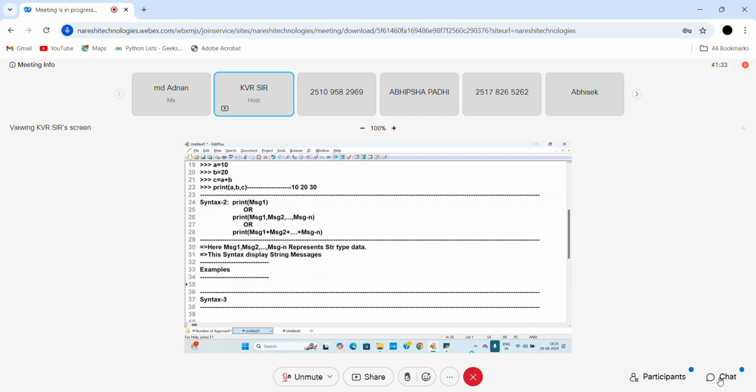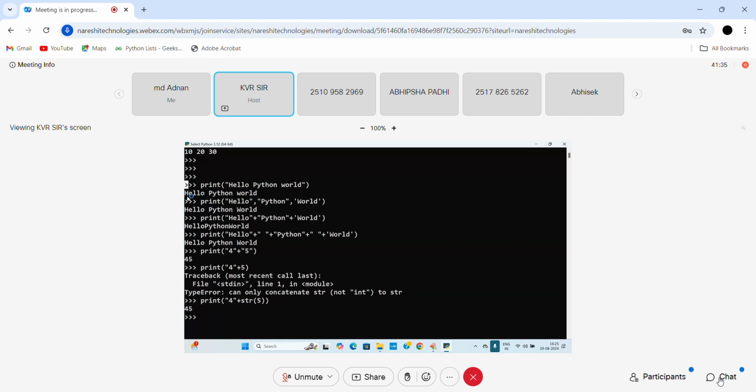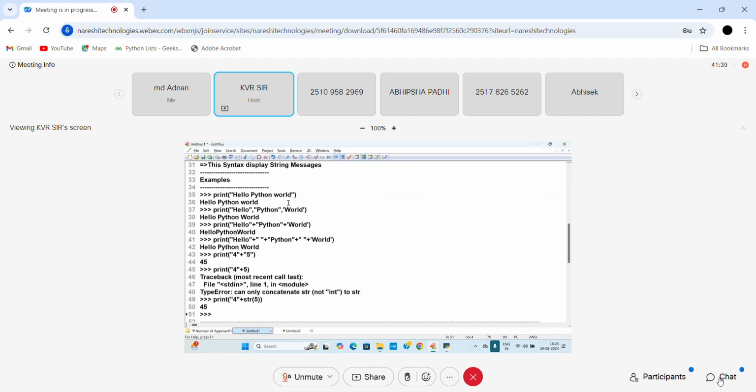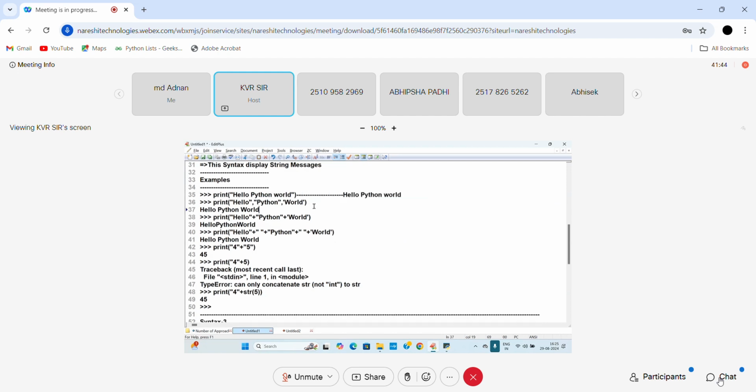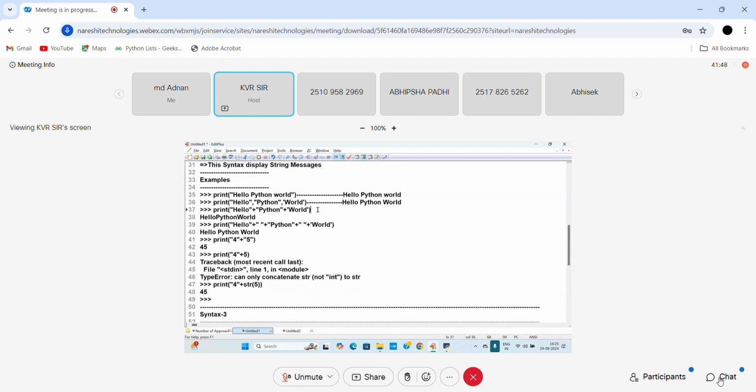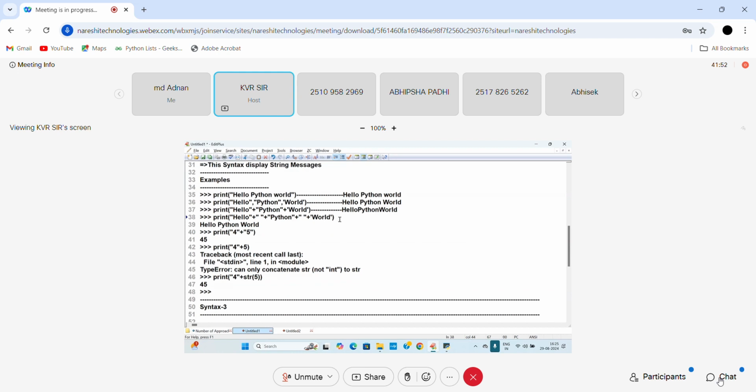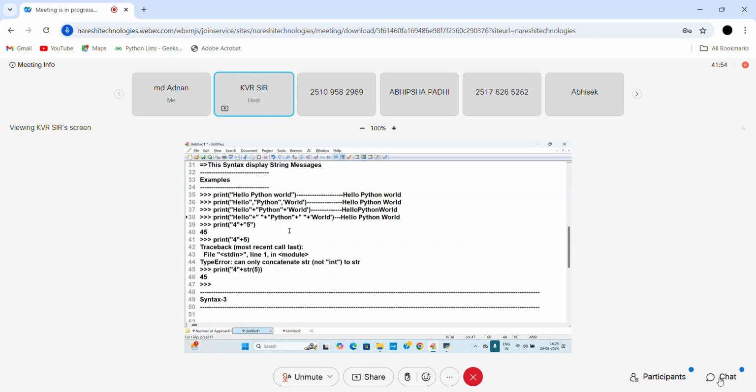Because these are all very simple to you, not a big deal. I'm using varieties of print statements. The seventh syntax also I will tell you. Actually, the sixth only I want to tell. In the sixth part, I will include the extra one. If you want sixth, seventh also, I will go for it.